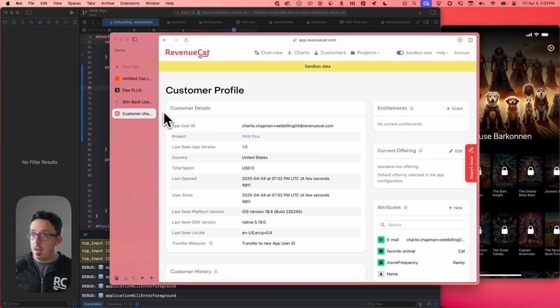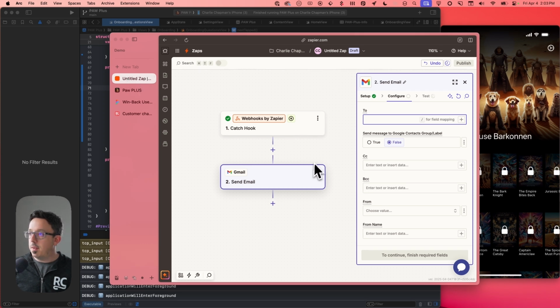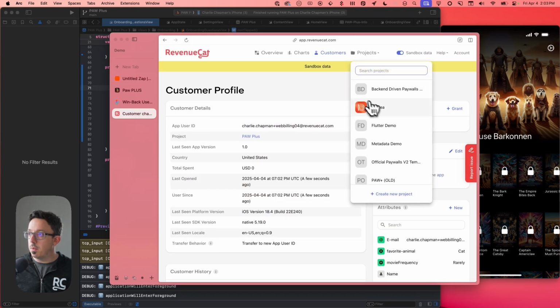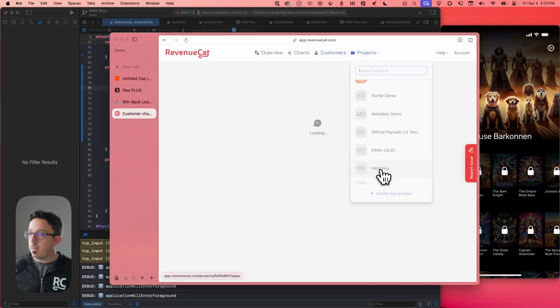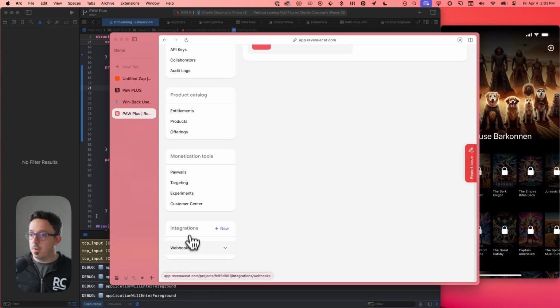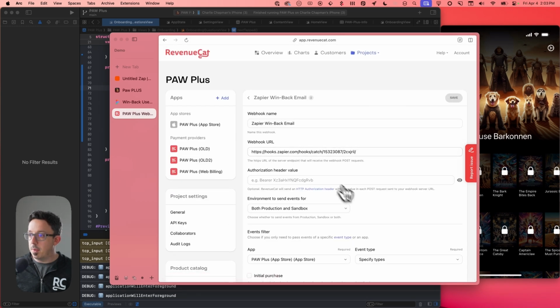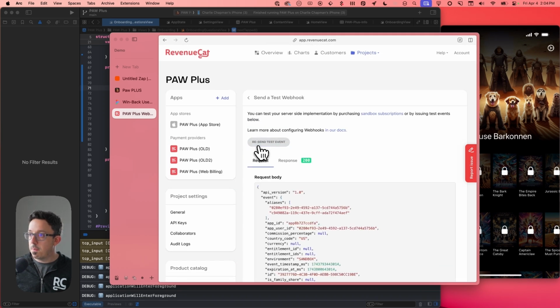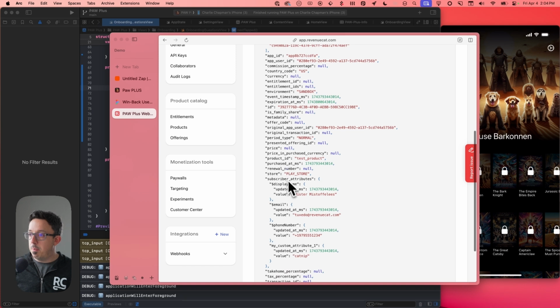So if we go back to Zapier, what's nice about Zapier is it'll do some auto completion for you. And what's nice about that test webhook that we sent, if we go back to our project and go to integrations, go to webhooks, go to that Zapier email and send another one of these, you'll see it puts a fake email in that $email subscriber attribute.